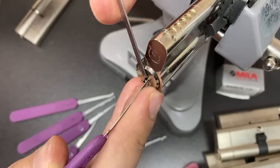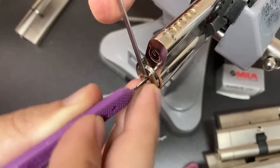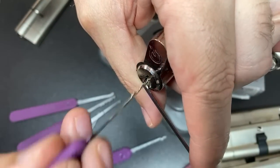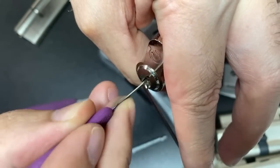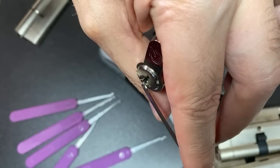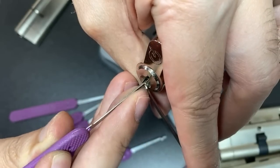That's a high set. Do you know what? Bottom of the keyway tension is going to work with this, because I reckon this will mostly rake quite easily if I'm lucky. So that was quite good. I like this. Grab a pick. See where we're at.